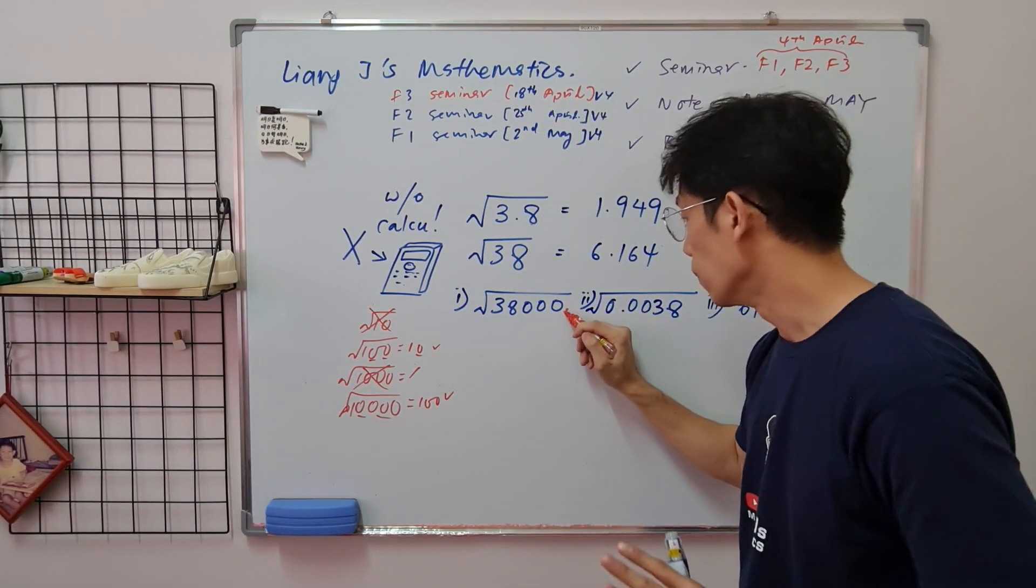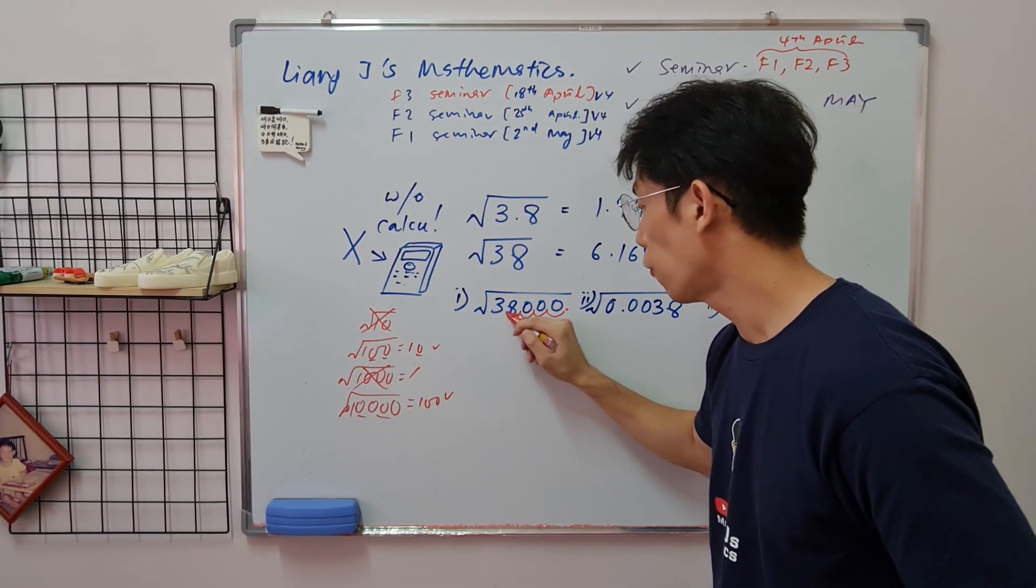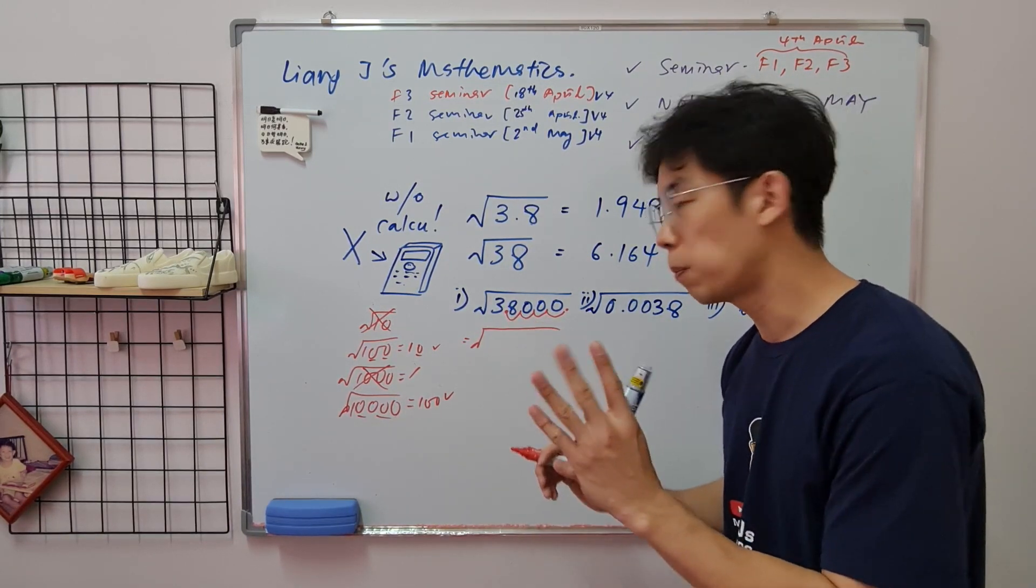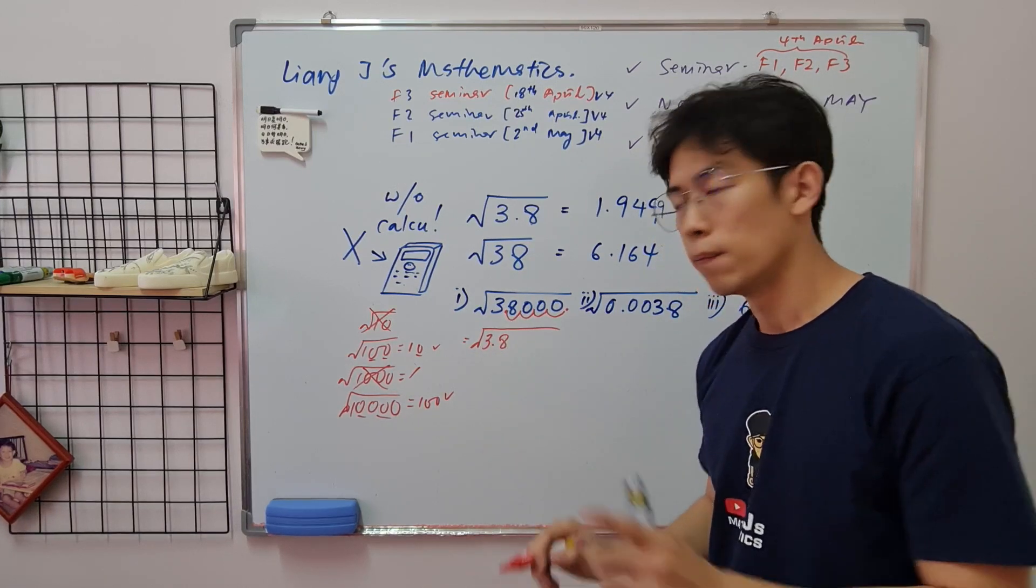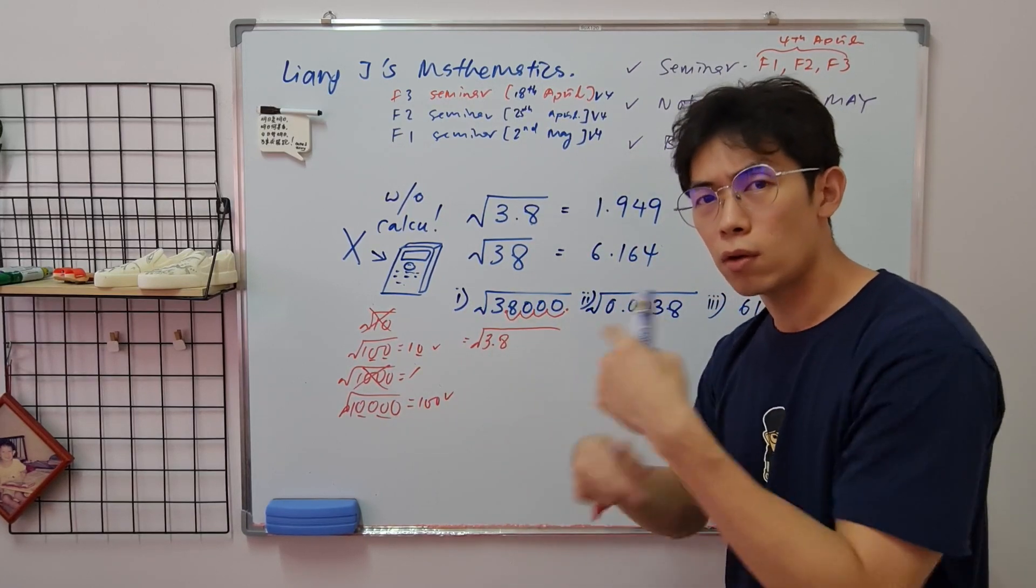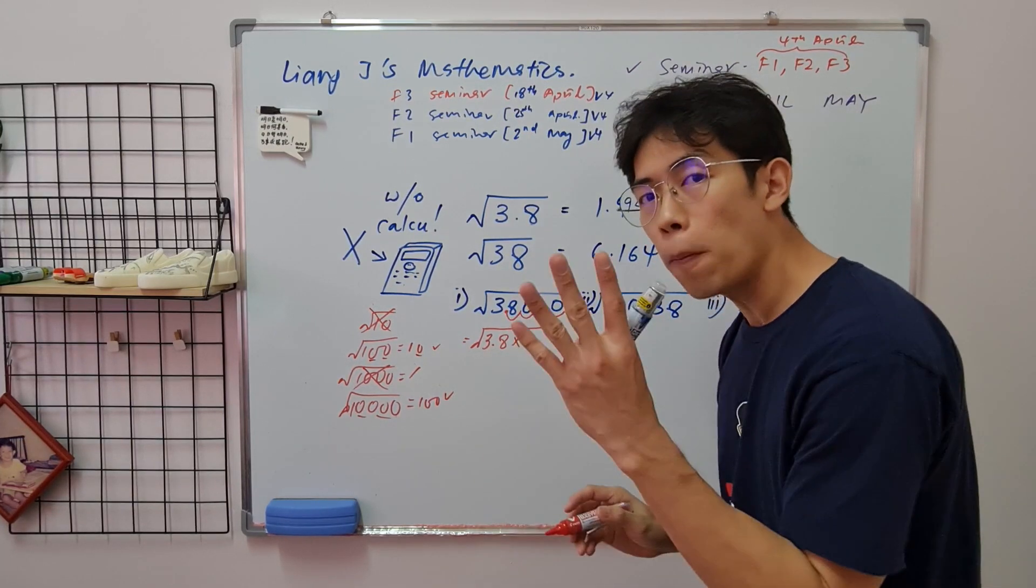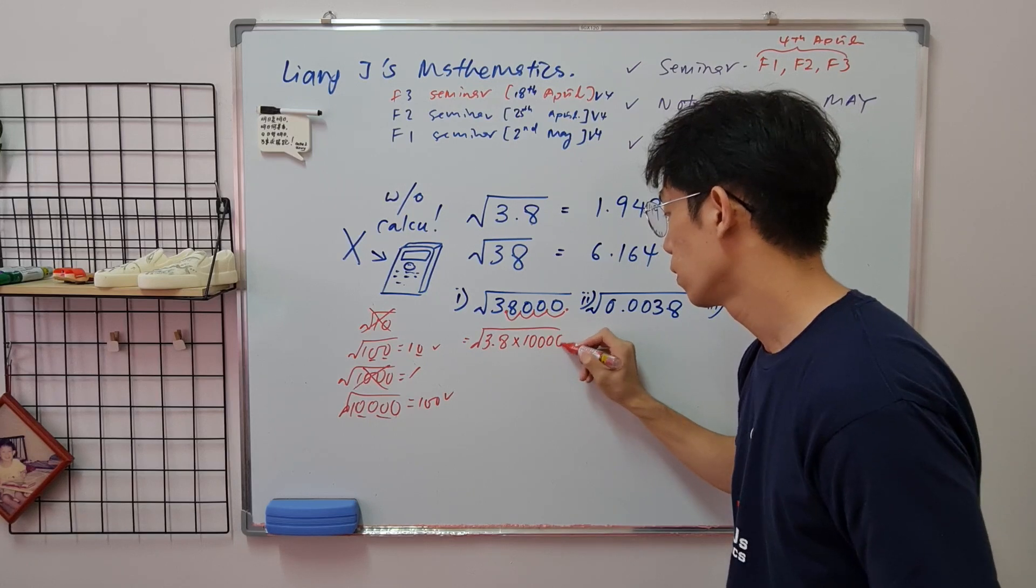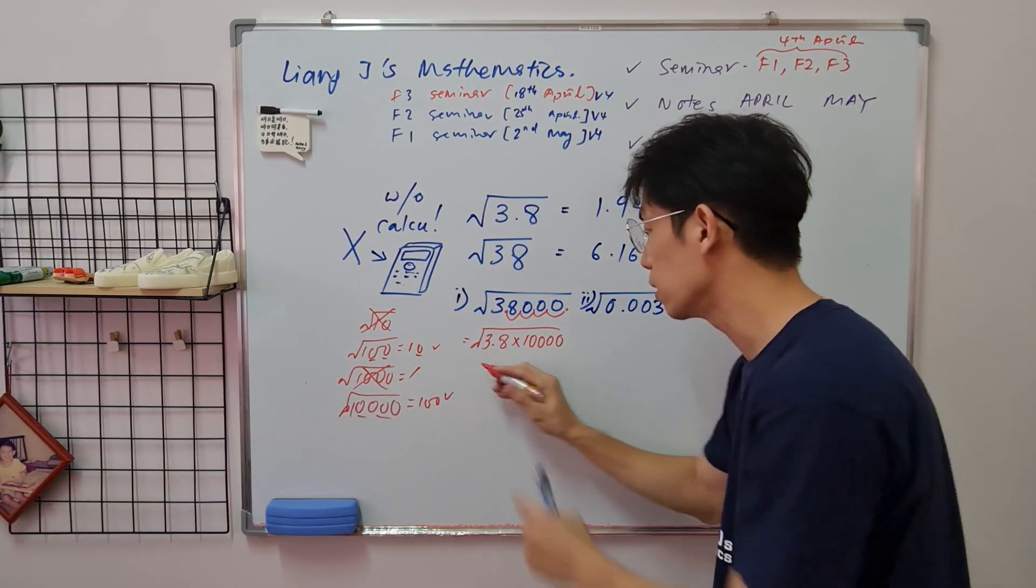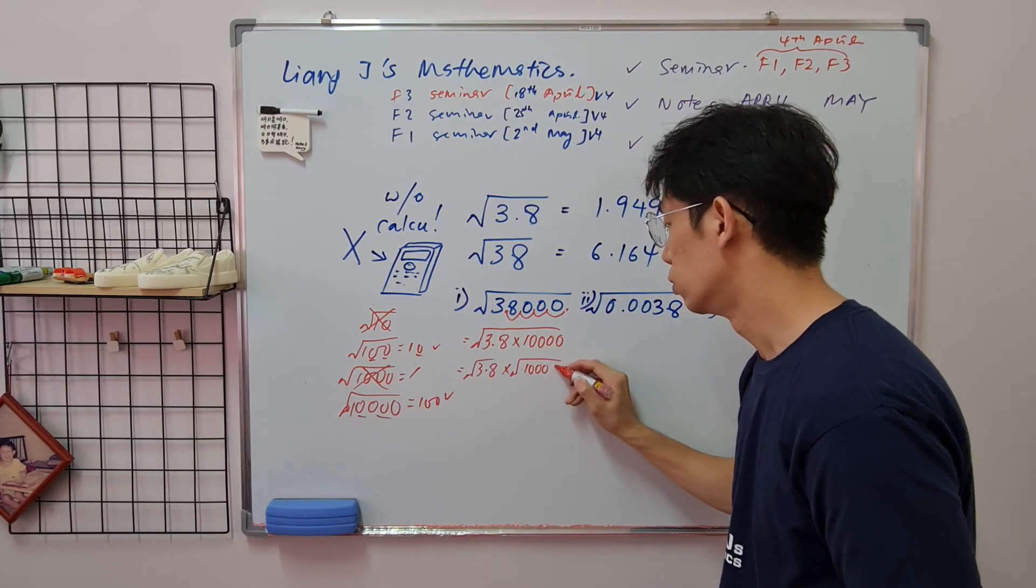Then when you come into this case, this is what we're going to do. Move one, move two, move three, and move four. And the reason being, if you do it this way, can you see? Once you move four decimal places, it will become 3.88. This is something big, 38,000. This is 3.8. You're going to make it like bigger. So how are you going to make it bigger? So you're going to times it. Times with how many places you move. Four places indicates four zero.